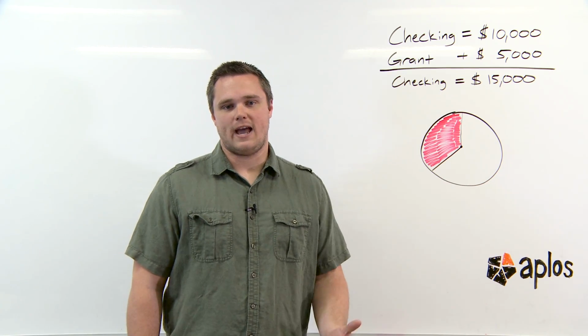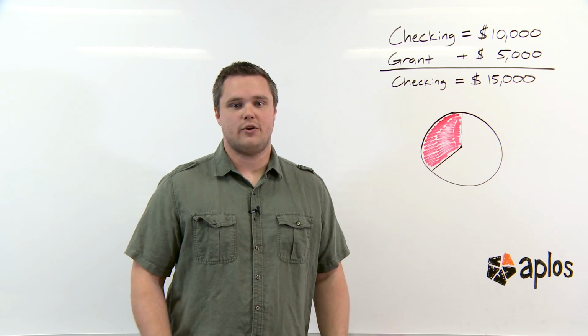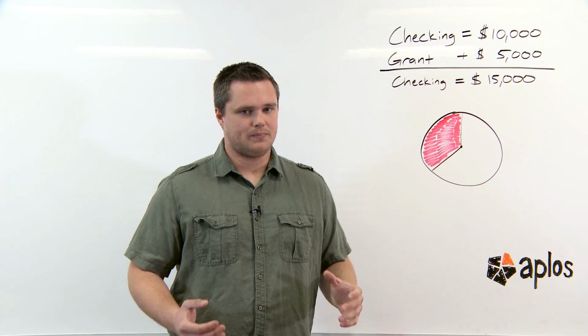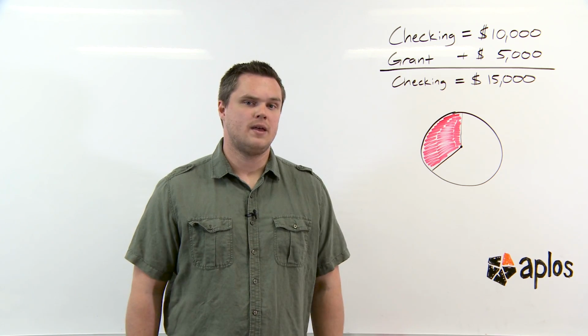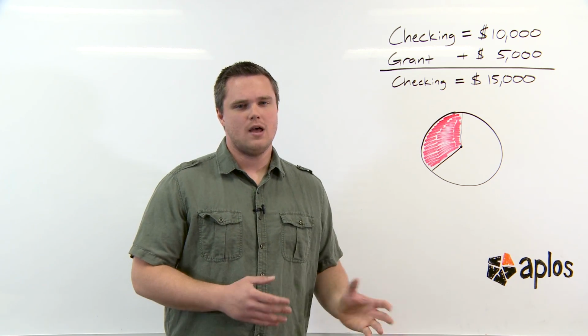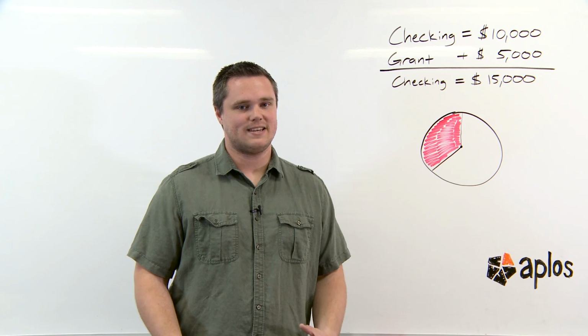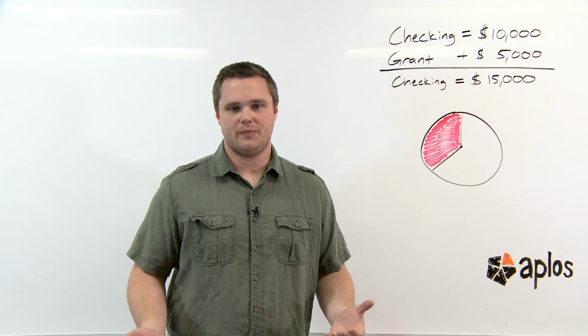Today I'm going to tell you about fund accounting. In normal accounting, you keep track of your assets, liabilities, equity, income, and expense. Those are the 5 different categories. But for fund accounting, you need to track that, but for each area of your organization that's designated for a specific purpose, or what we call a fund.